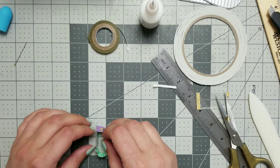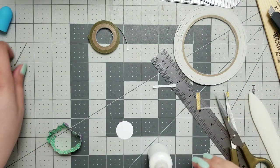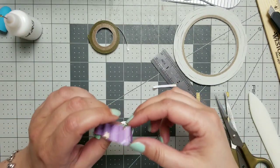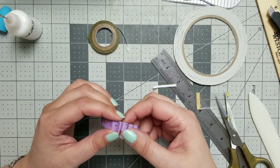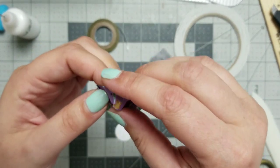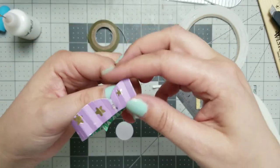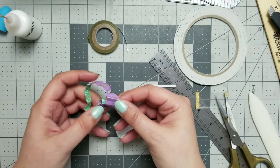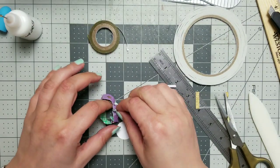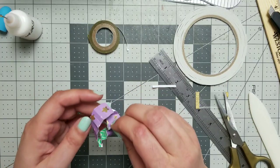Okay, I need to hit the pause button and figure out how to do this. Okay, I'm not gonna get frustrated with that. This die has a defect, so never mind, because it cut the paper completely, and anytime I try to do something, you can see it comes off the washi tape piece by piece, which doesn't make any sense, if you know what I mean. So if I were to fold it down, it is going to come apart where the washi tape is. So that just doesn't make sense.